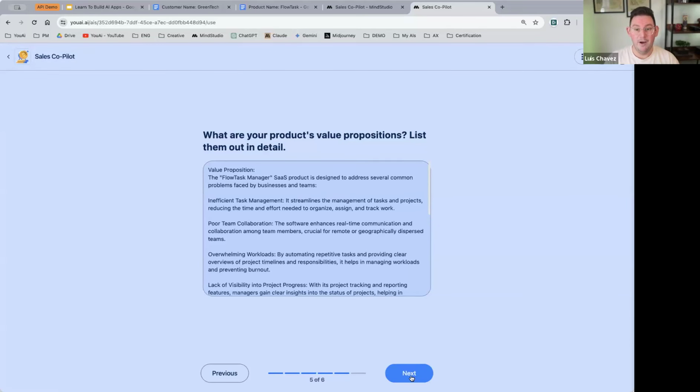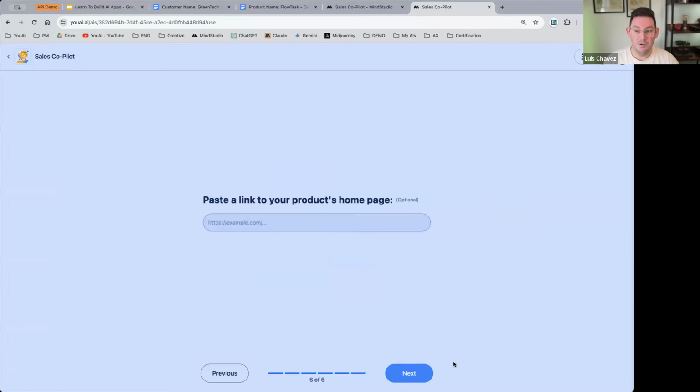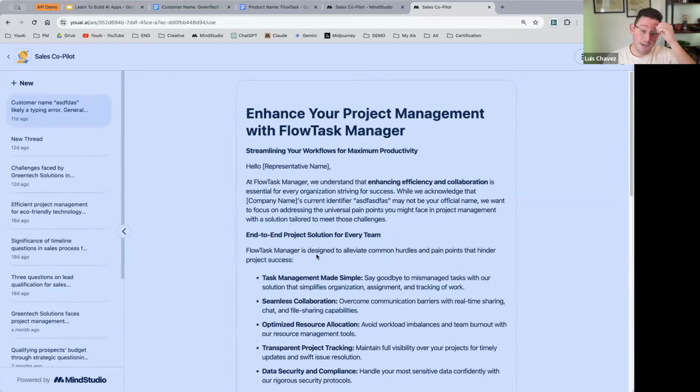Don't worry about building along with us. Just sit back and watch, and I'm going to show you how we can build an AI application live on this call, and I'm going to show you how all of this works. So heading back into our onboarding screen, we have a bunch of inputs, and once we fill out all these inputs, we're taken to our main workspace.